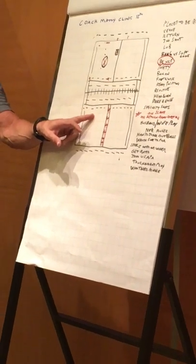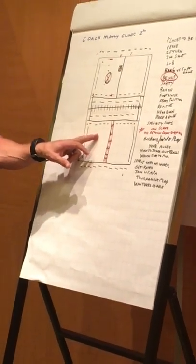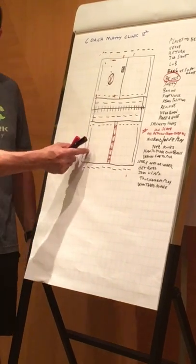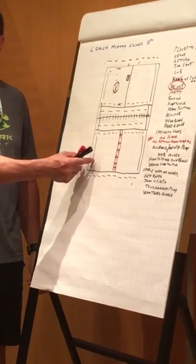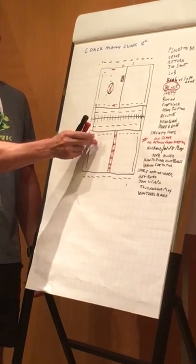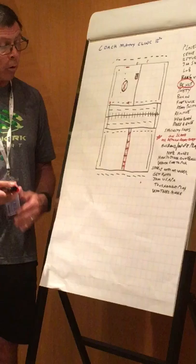Don't go for the angle, because this is about keeping the ball in play. It's not about trying to hit a winner, because going for this angle at somebody's left foot if they're a right-hander is like going for a winner. So if they're on this side, unless you can place it nine out of ten times, don't go for it — you're going to make more mistakes than it's worth.